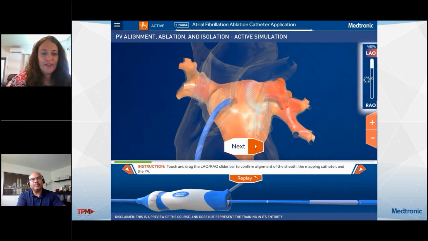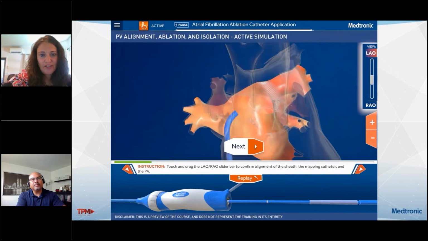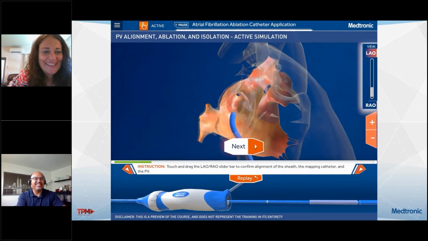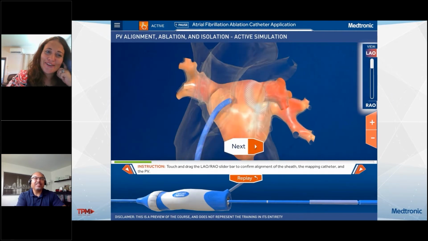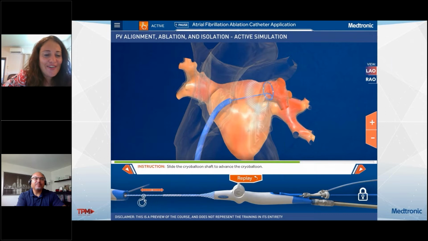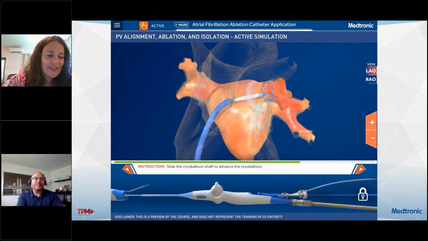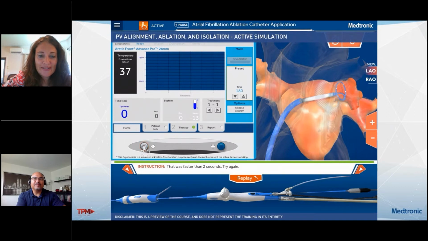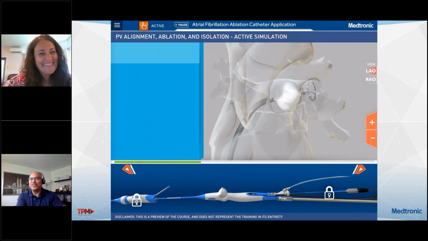So you can see here a simulation of someone changing the view of it, and Neil can jump in here too. He's the expert on all of these different views, but this is where you're changing the view of the heart. Now at the bottom, you can actually see the exterior features of the device. As you move it forward, the console changes over and you're able to see the actual cryo console that's administering the coolant into the heart. Yeah. Pretty good, Elena. I think we trained you well, right?